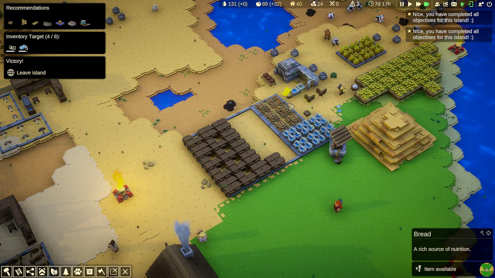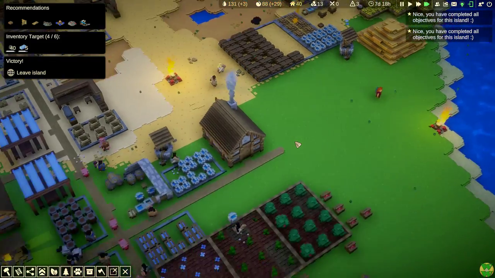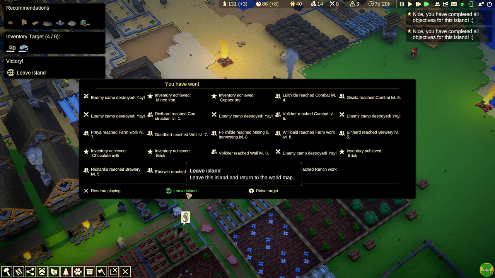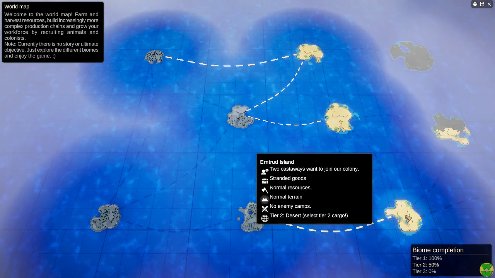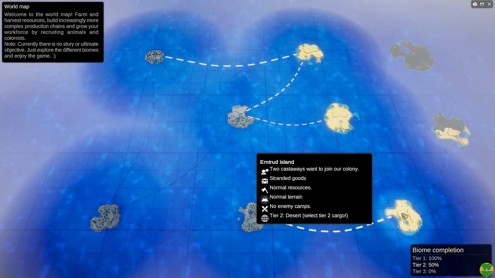Okay, I think he has to call it because I think he's done. Yeah, he can't fit any more in. So, until somebody eats one at least. So I think let's go ahead and leave this island. Move on to the next island. So we did these 4. We could do Erntrud Island. There's 2 castaways, stranded goods, no resources, normal terrain, no enemy camps.